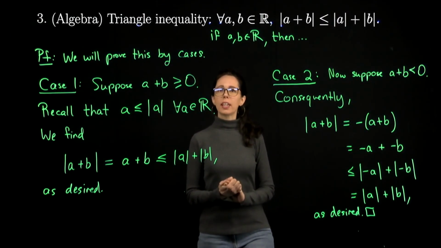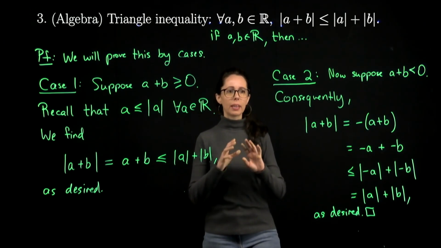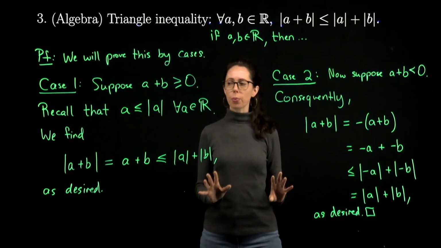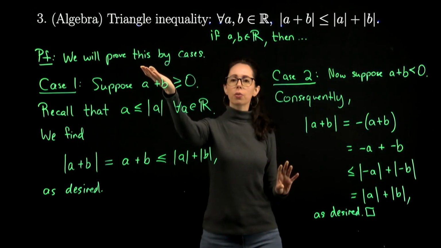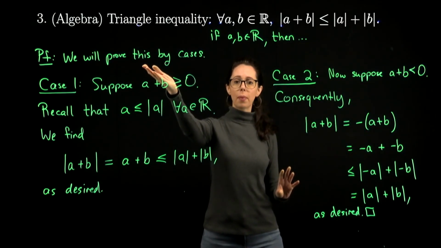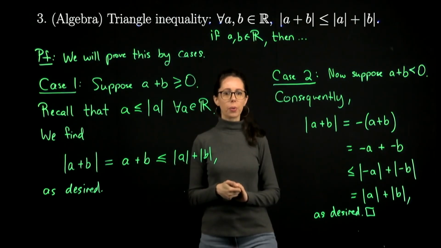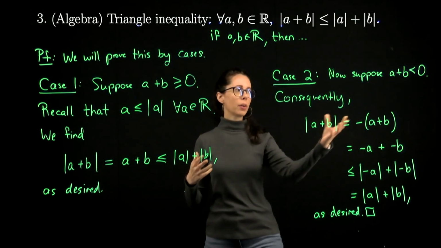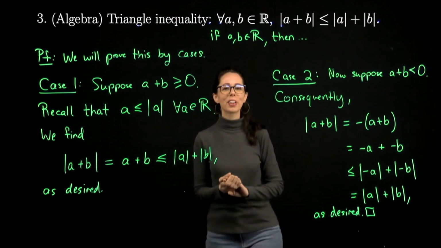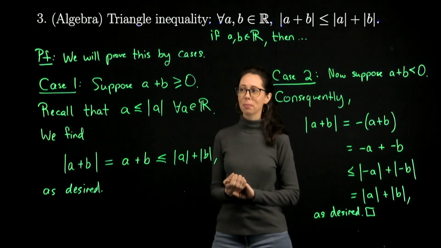I want to mention that I believe in being very clear about the structure of your proof. So I announced to the reader in the first sentence that this is going to be a proof by cases, and then I label the cases. I think that's a good habit to get into so that the reader isn't wondering, wait, why are we now making a different assumption? So help the reader understand the flow of your proof.